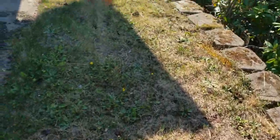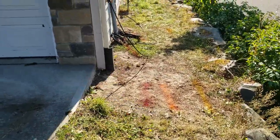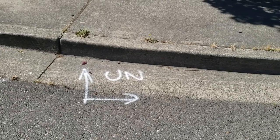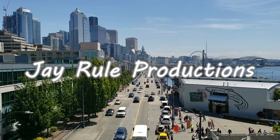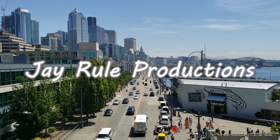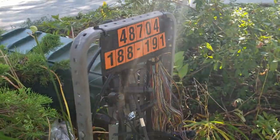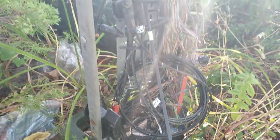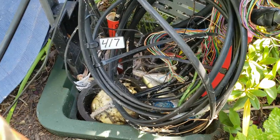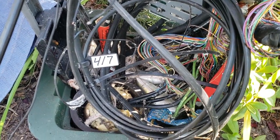It goes back over here. Or maybe that's where they're supposed to bury the cable. It looks like they marked it right here for the utility line. So here's the cable box. Let's see, there are four lines right here that go down to the ground.